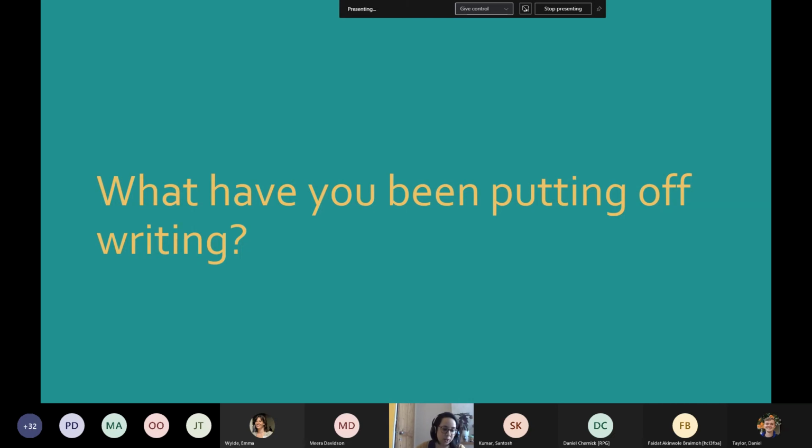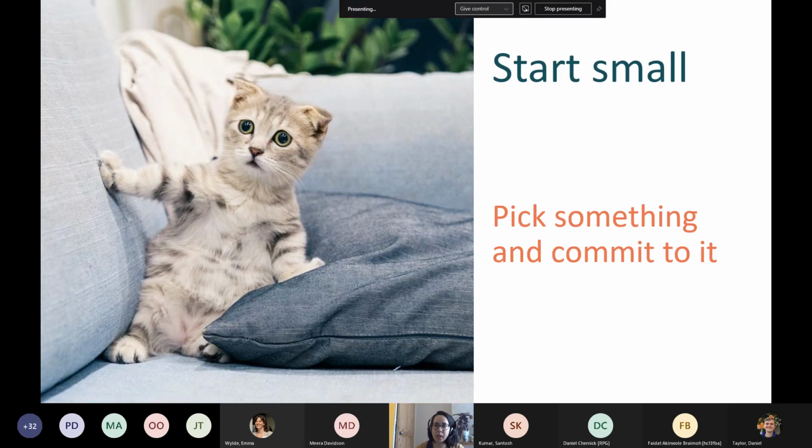Okay, so Patricia's got loads of different things at the same time, and that is a struggle. Hopping between topics, even though I know Patricia's very good at it, it is quite hard to then suddenly focus on that particular thing. So lots of people have been putting off writing. So as I said, start really small. If you don't know where to start, start really small.